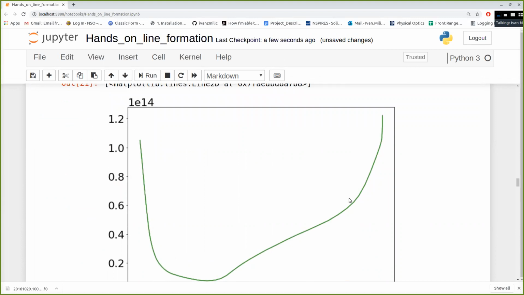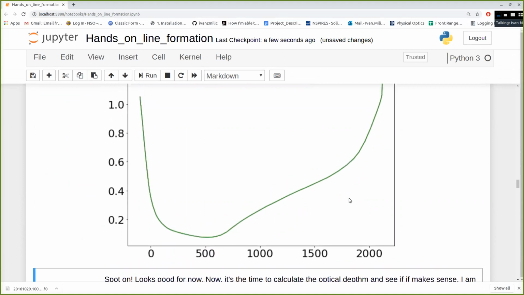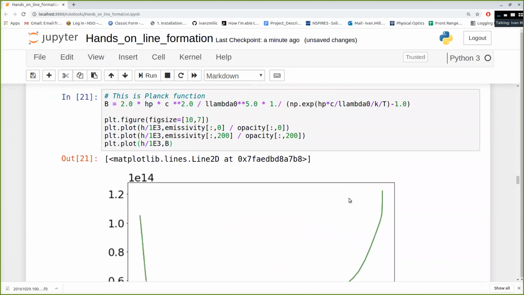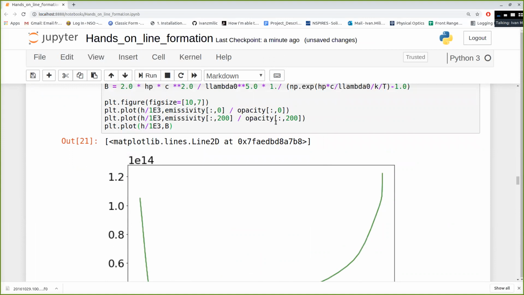This might be shocking to you, but this makes a lot of sense. Actually, you can use this to calculate the relationship between the Einstein coefficients. The reason is that we have assumed something called local thermodynamic equilibrium. All these distributions that we used, the Saha distribution, the Boltzmann distribution, blackbody radiation, are all consistent with each other. So no wonder that the ratio between the emissivity and opacity calculated in LTE follows the Planck law. So far everything seems okay, and we are very happy.